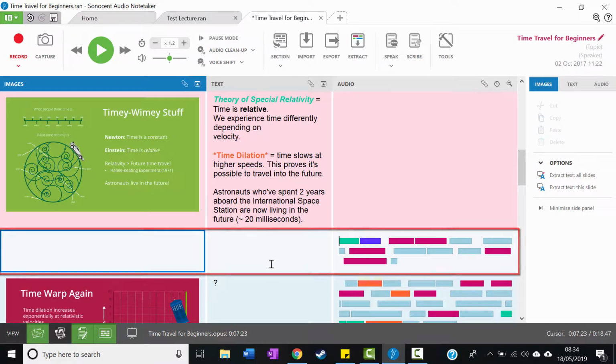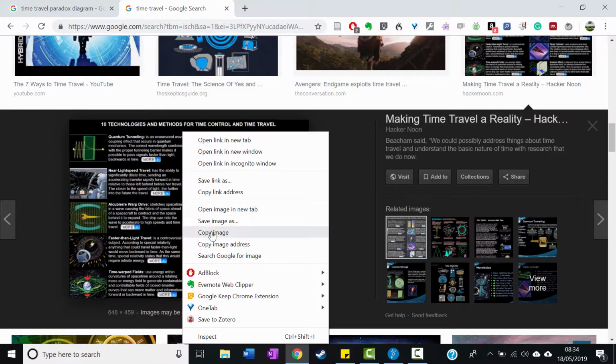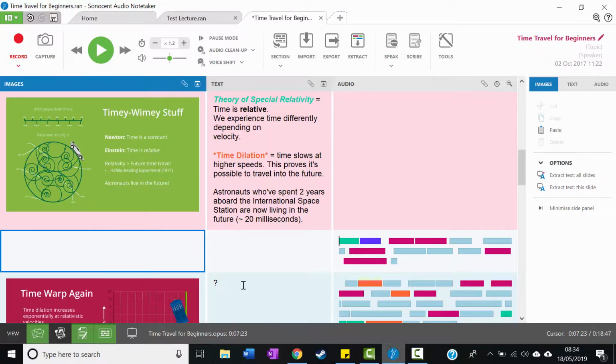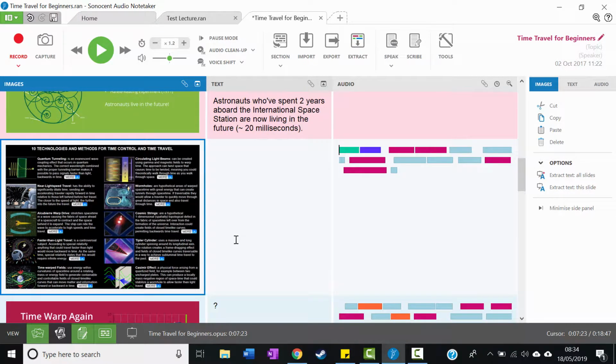So now there's nothing to stop you jumping into Google, maybe finding an image, right clicking and copying that image, going back into Audionotetaker, right clicking and pasting into that section. So now you've modified the lecture to make it a bit more accessible to you, because when you're listening back to this in full screen mode, which we'll look at later, you've chosen images which are going to best support the audio that you're hearing in order to support you to revise more effectively. So that's kind of an active learning strategy. Rather than passively just going through the lecture, you're actually bringing your own ideas to the lecture and modifying it in order to embed that learning.